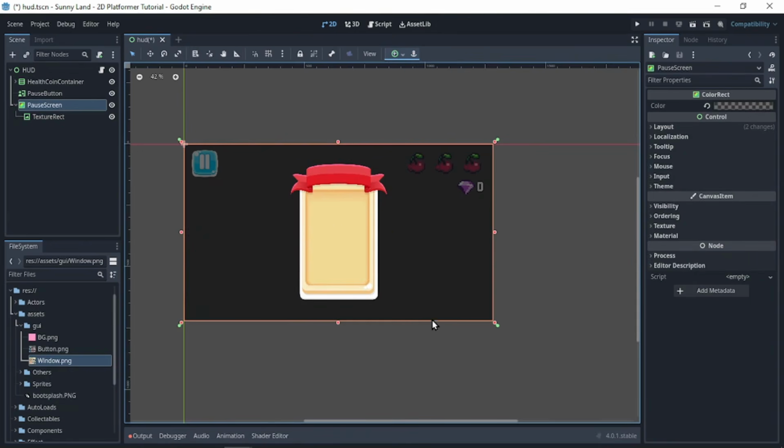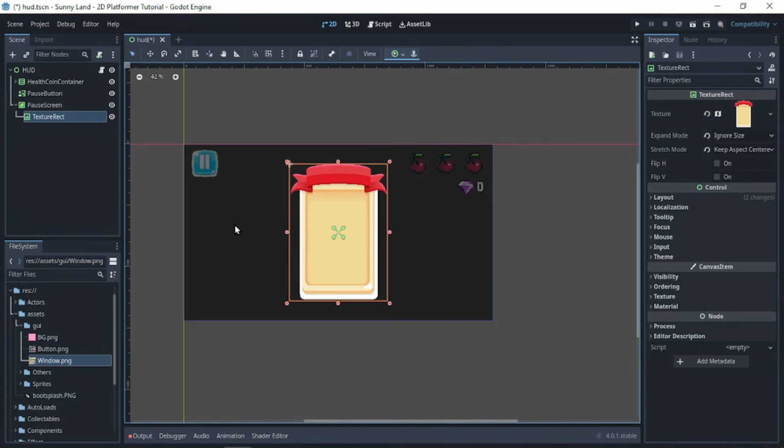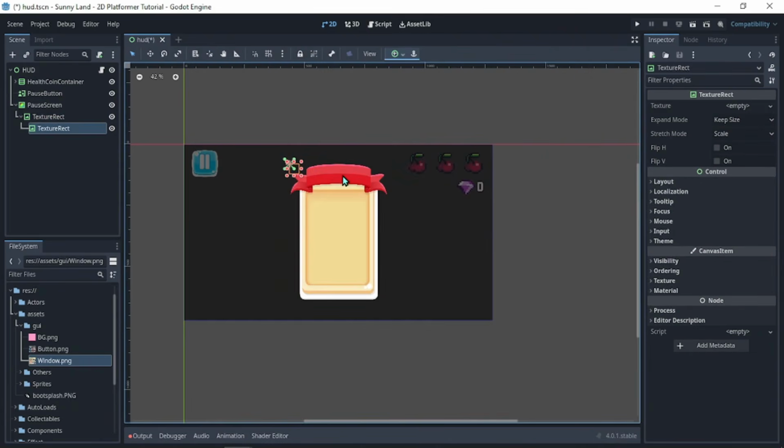Then we'll add the texture rect again, and this will be for our first text.